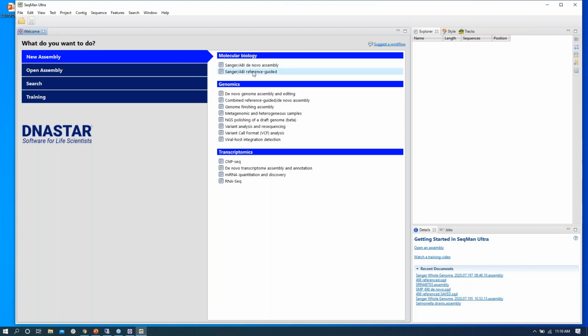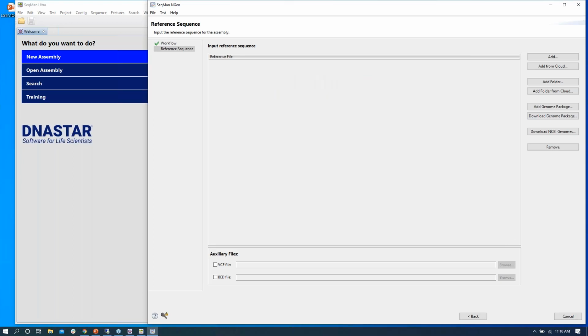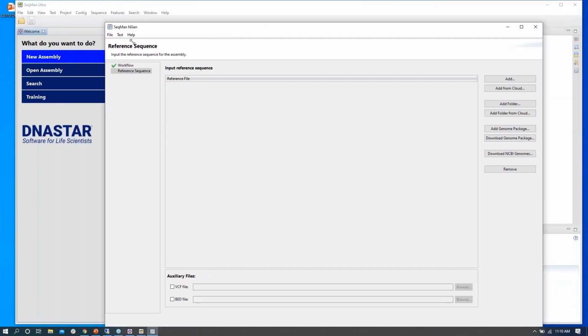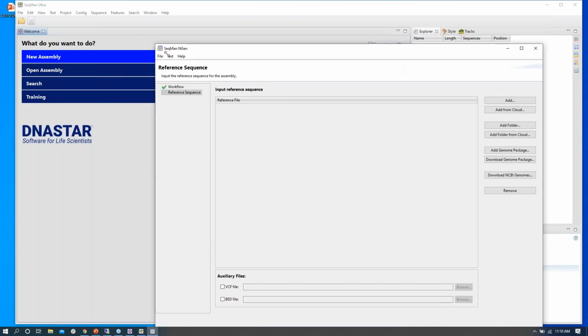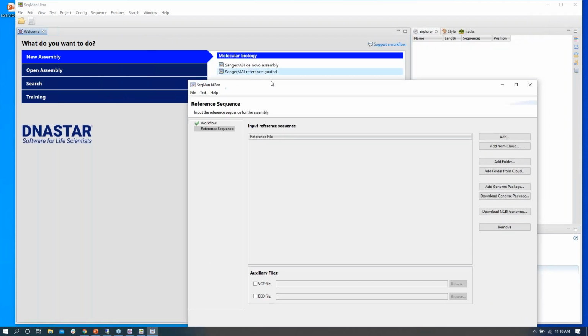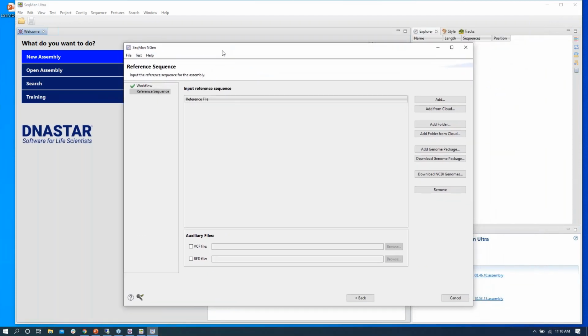And what this is going to do, I'll show you some new functionality we have with Sanger ABI reference guided. When I make this selection, it's actually going to open up the SeqMan engine wizard, which will guide me through an assembly. And so earlier on, if you're already familiar with our software, this was primarily an NGS assembler.